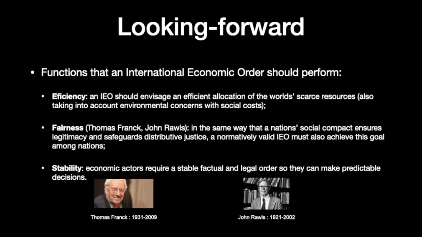Okay, to complete this chapter and looking forward, do reflect on what functions an international economic order, a normative order, that is to say, an order as to how legal rules should really be developed, and thus also providing us a framework to assess the performance or not of these functions. I would argue that we need to have these three functions into account. First, efficiency. The world's resources are scarce, and so an international economic organization should be concerned with an efficient allocation of these scarce resources.